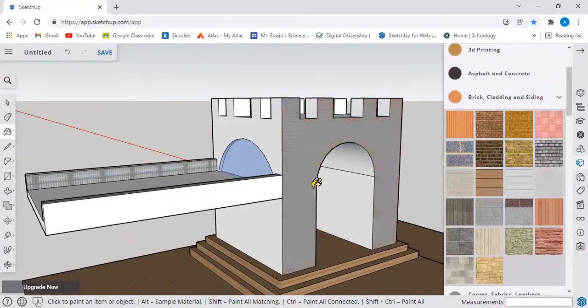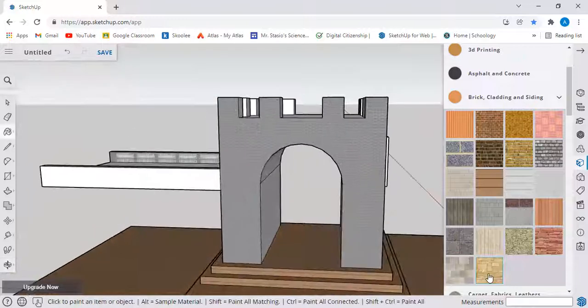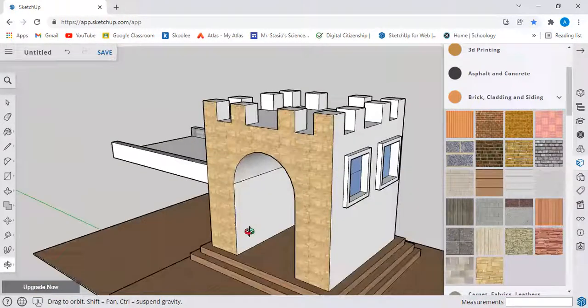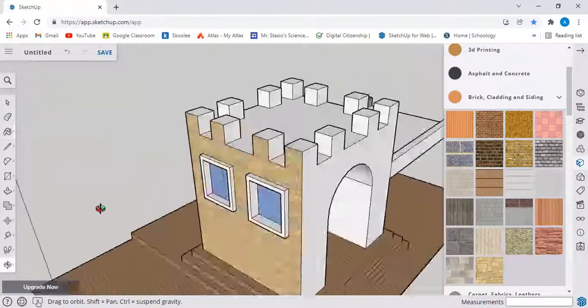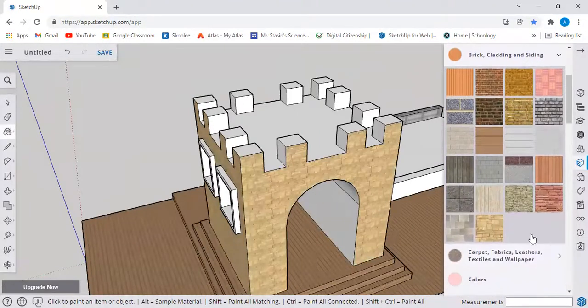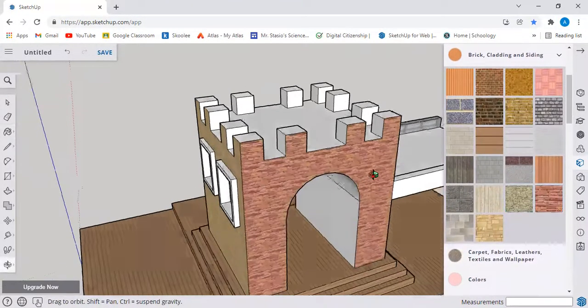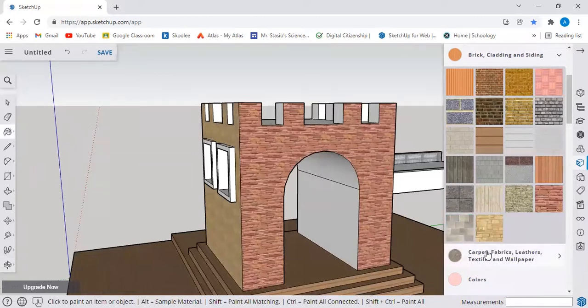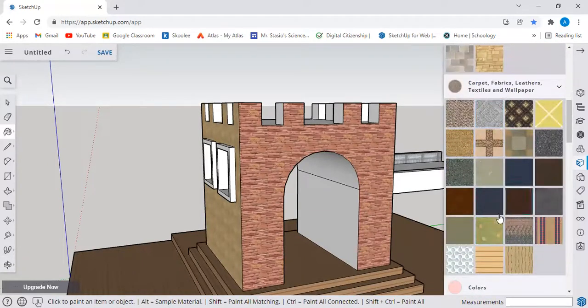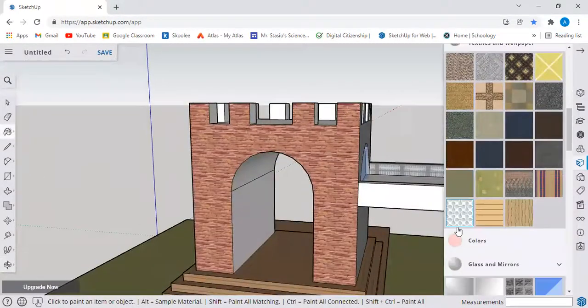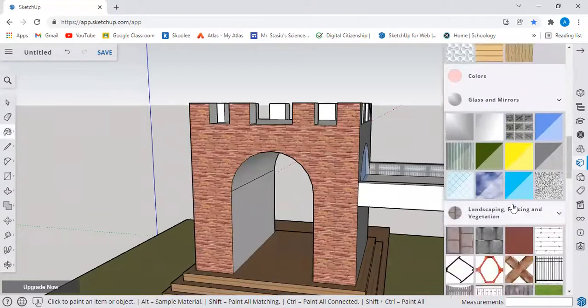let's take this bigger texture. Or what do you think about this one? It's like a real castle. This is for fabric. I can make this one for the ground like that.